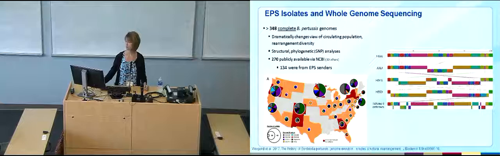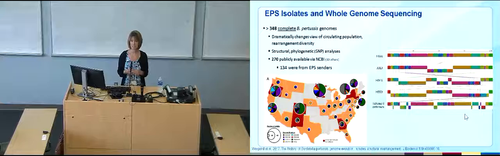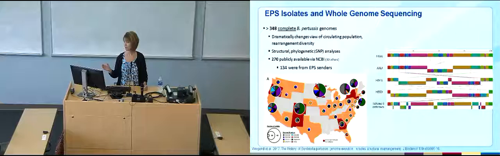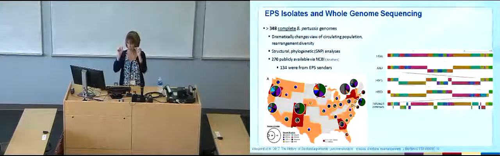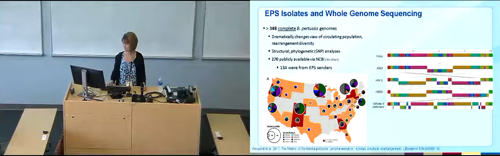And then this other pretty figure over here is a representation of the actual genome structure of the Bordetella pertussis organism. And these have different names. Hopefully what you can see on here is that the patterns of these segments are similar from genome to genome, but they're in different places, or they're inverted. So there's a lot of structural rearrangement of the pertussis genome, which again was somewhat surprising. A surprising finding to find that there's this much structural rearrangement in pertussis.